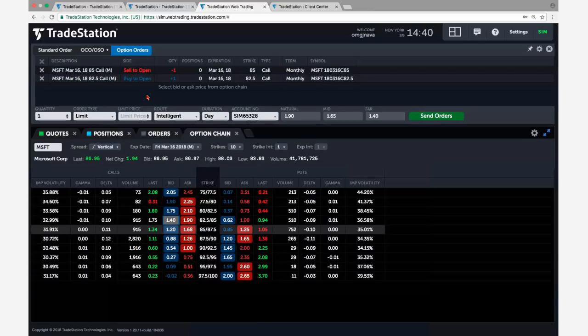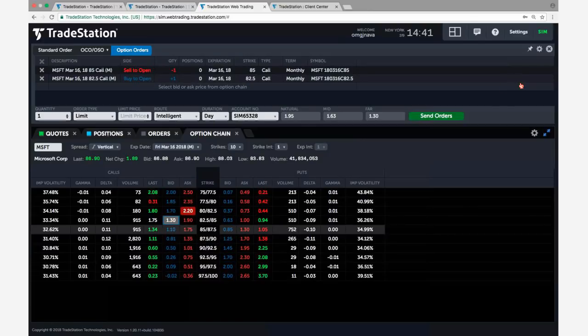You can see how the features of web trading are many. And I know some TradeStation users that would rather use web trading because it has a more simple look to it. Of course, you're missing out on all the features and all the bells and whistles that are part of the software version, but some traders don't need all the tools that are available in TradeStation and like to have this simplified version of it.